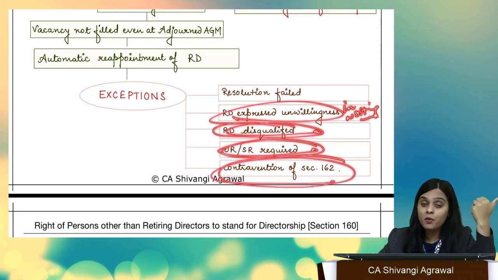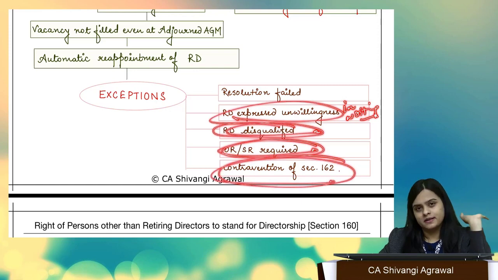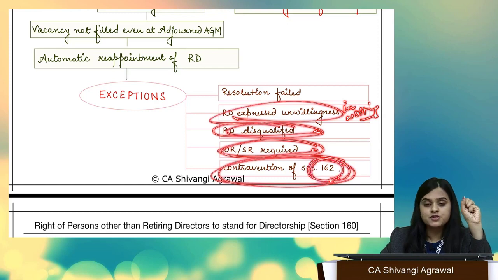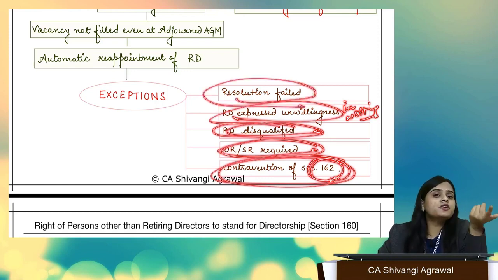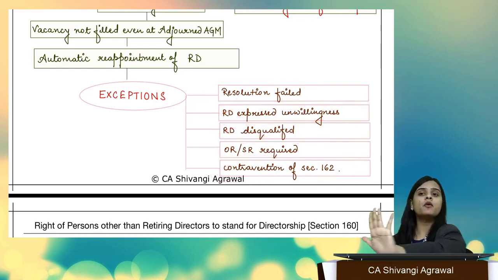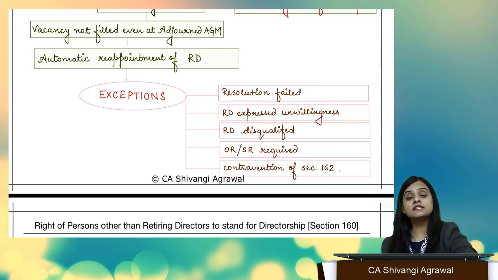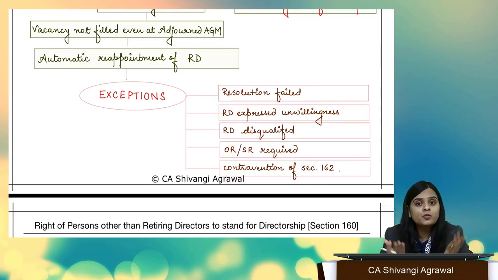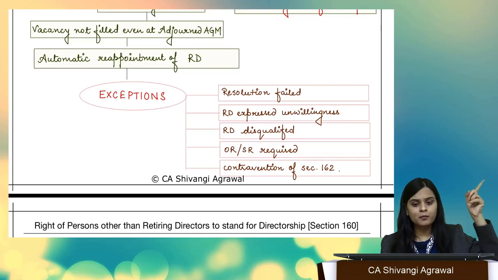When Mr. X was appointed, his appointment was void. That means he was appointed through a single resolution, wherein each appointment needed a separate resolution. 2 appointments were made by a single resolution. So it amounted to contravention of section 162. Now since your appointment itself was void, you cannot be reappointed. And we tried for your reappointment. So we proposed a resolution in front of the members to reappoint you, but this resolution was lost. That means our members do not want you to be reappointed. So no automatic reappointment will apply to you.